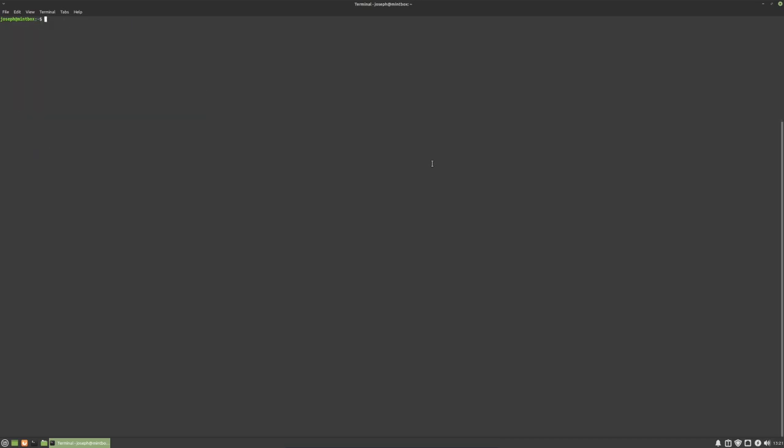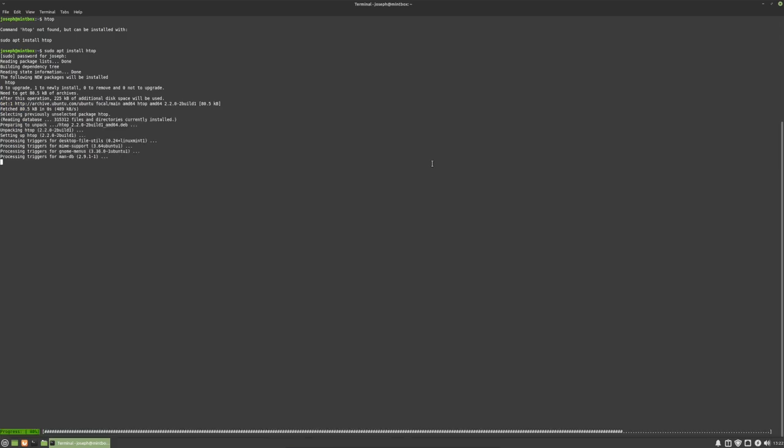Now, what about HTOP? If you don't know, HTOP is a kind of task manager, but in the terminal. So in fact, I'll show you. If we do sudo apt install htop. Now, Linux Mint is also good for beginner Linux users, because it gives you tips like this. It tells you, hey, if you're looking for a program, it's not installed, but you can install it with this command. Very, very useful for people who may not know what the command is to install a program. So we're going to want to click enter there, enter our password, and it should be a very, very quick install.